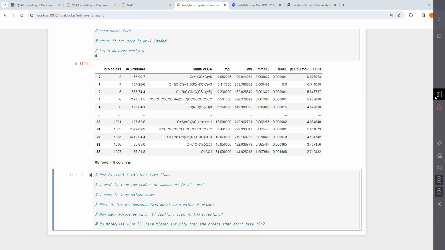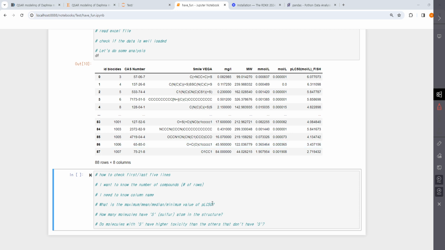If you use pandas to access this data frame and handle the data set, you can also use pandas to get answers to specific questions. So I'll just try to answer these 6 questions. What is the maximum, mean, median value of LC50?